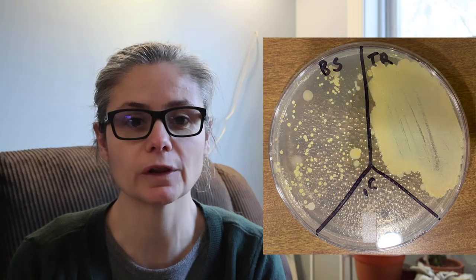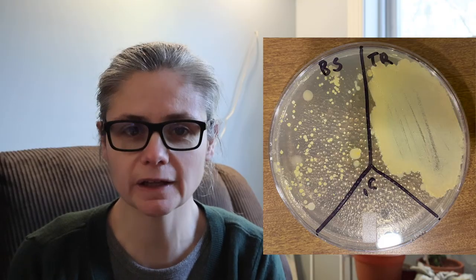Now for some results. Let's start by looking at how much bacteria I was able to get on the cloths prior to washing. Here we have the sample from the kitchen counter and the kitchen sink. This is fantastic. Both of these cloths have plenty of bacteria on them. And here we have the bathroom sink and the toilet rim. Again, there is plenty of bacteria on these cloths.